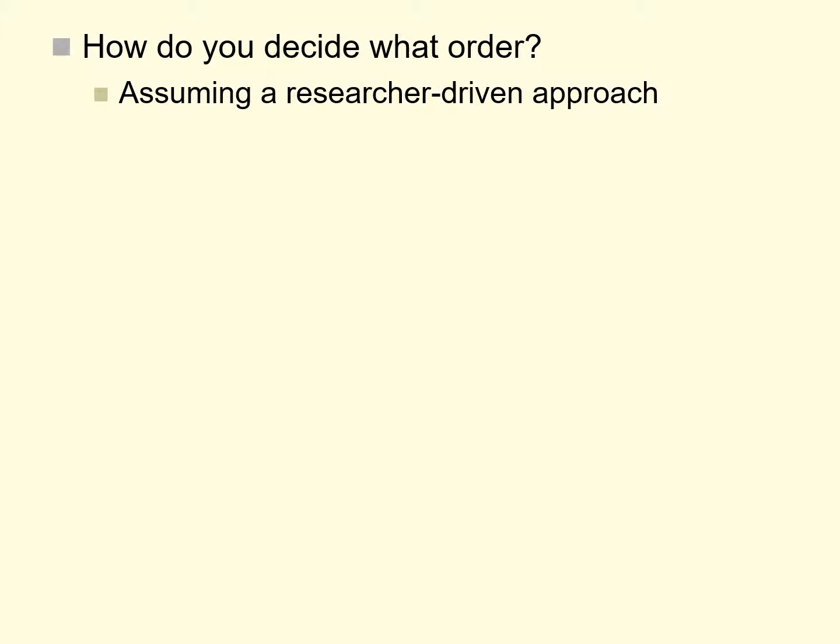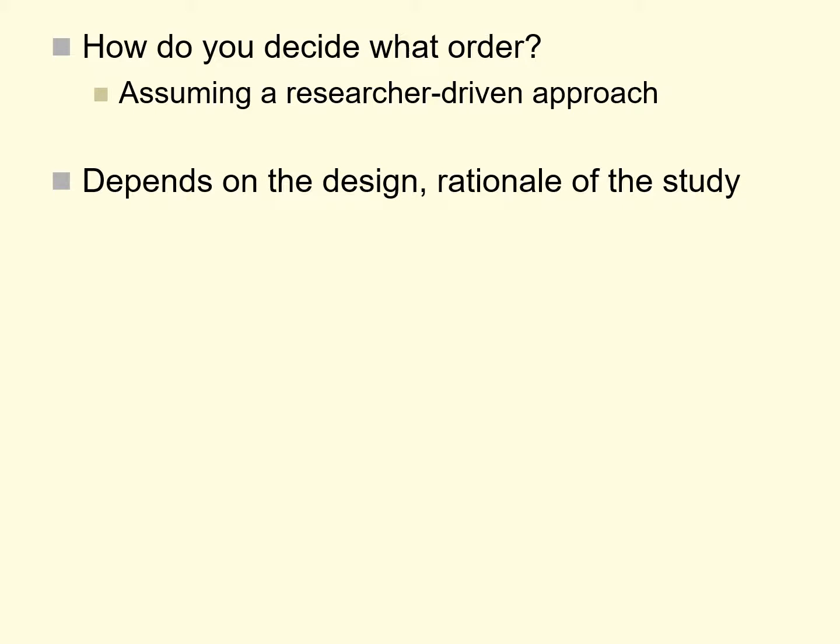Okay, so assuming that you get the basic idea that in multiple regression we often choose an order, or maybe have SPSS choose an order for us to enter these predictor variables, you might be wondering, well, how do you choose what order to enter variables in? How do you decide which variables go in step 1 or block 1 and which variables go in step 2 or block 2? Well, there's no really precise answer to this question.